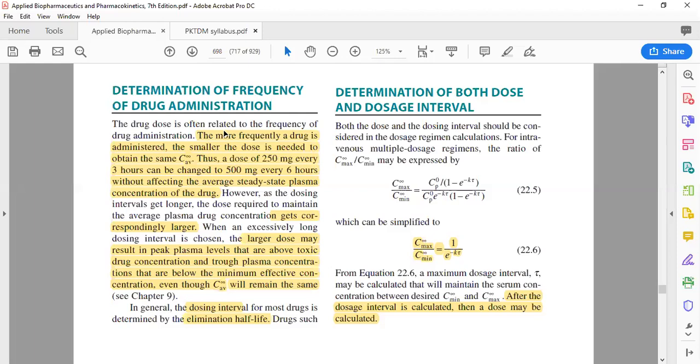So definitely the dose has to be different for the same drug for different indications, because we need a different C average. Is this what you wanted to ask? Yes, sir, got it. The response you are getting is at the receptor level, at the dynamic level.